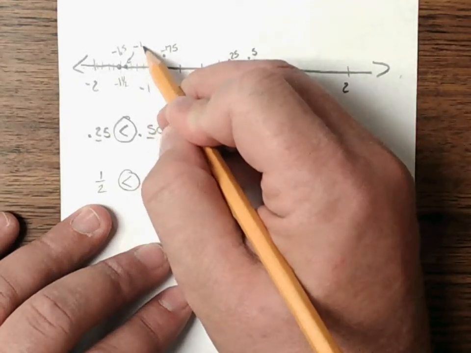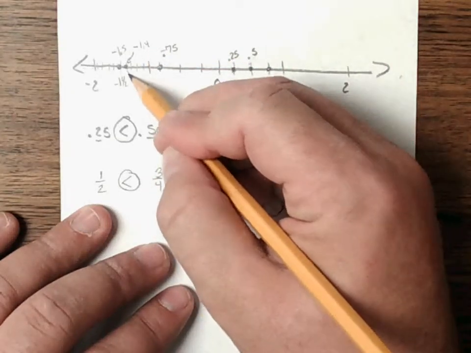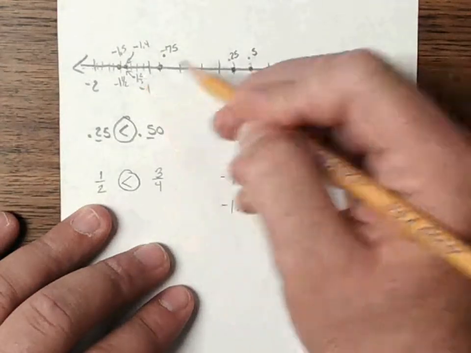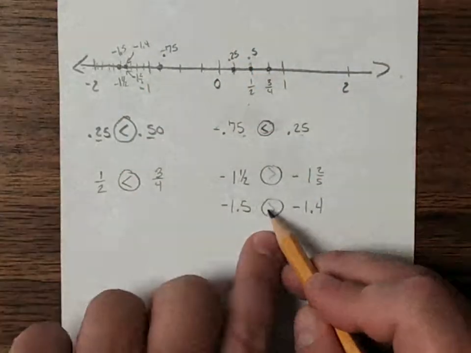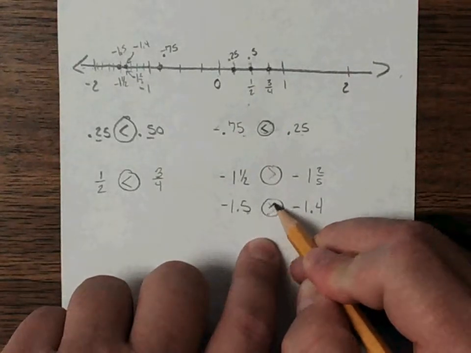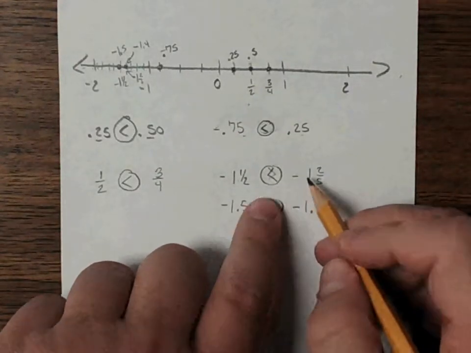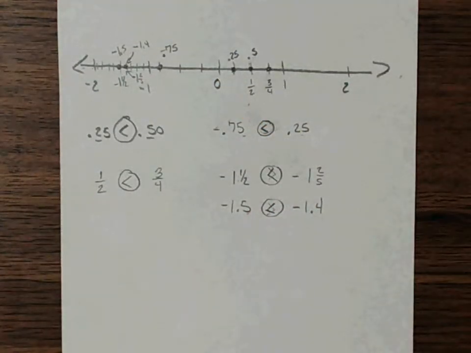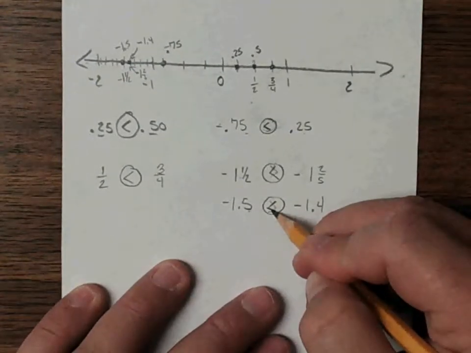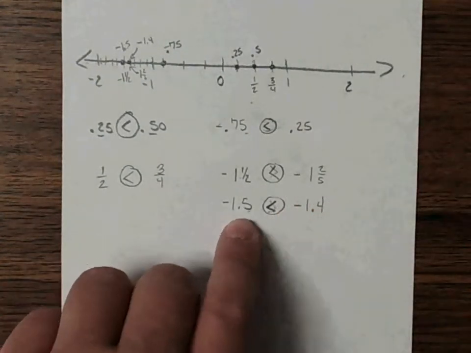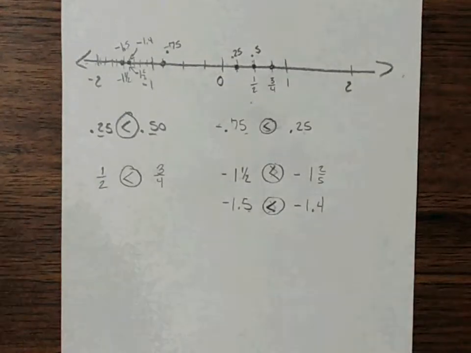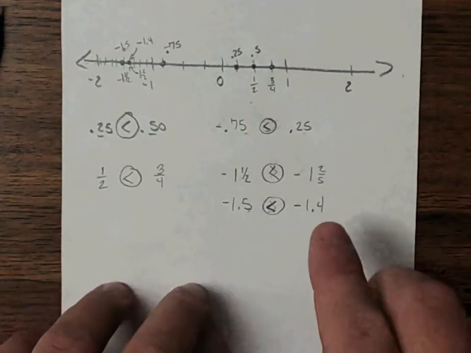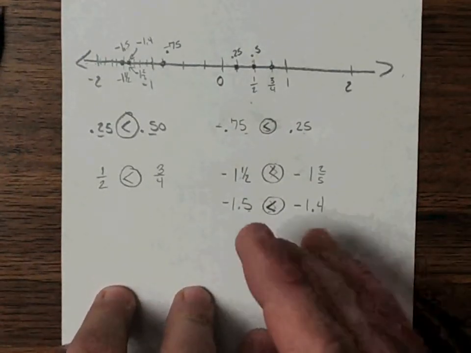So that is negative 1.4, or negative 1 2/5. Even though 5 is larger than 4, our 1.4 is closer to 0, which makes it a larger value. And as you can see, it's easy to get tripped up on that because we're so used to saying, oh, 0.5 is bigger than 0.4. So we need to be careful when we're dealing with comparing two negatives. The number that looks smaller is the larger one because it will be closer to 0.